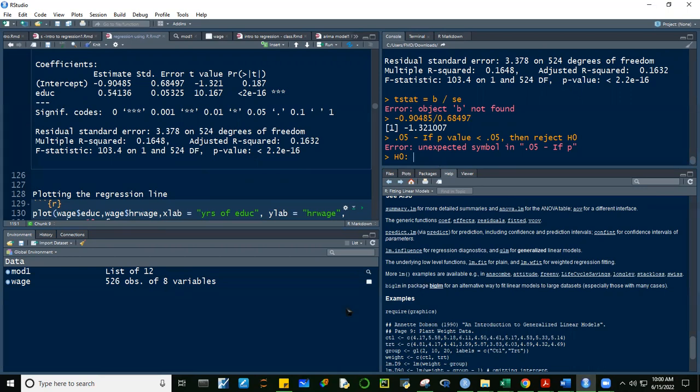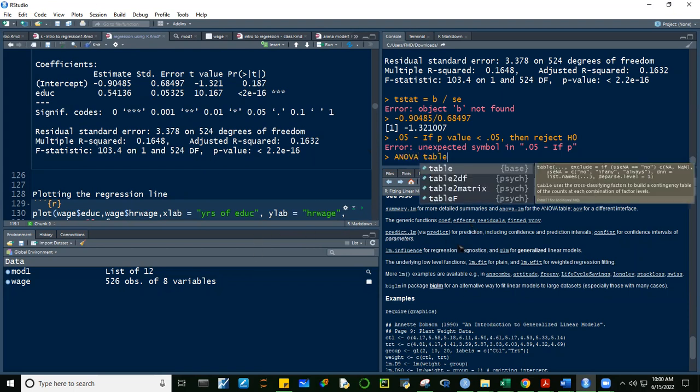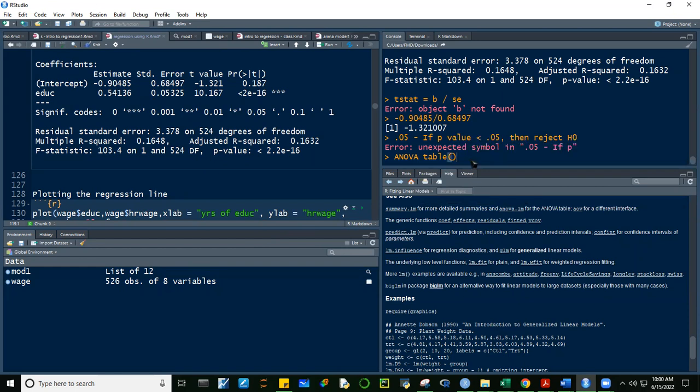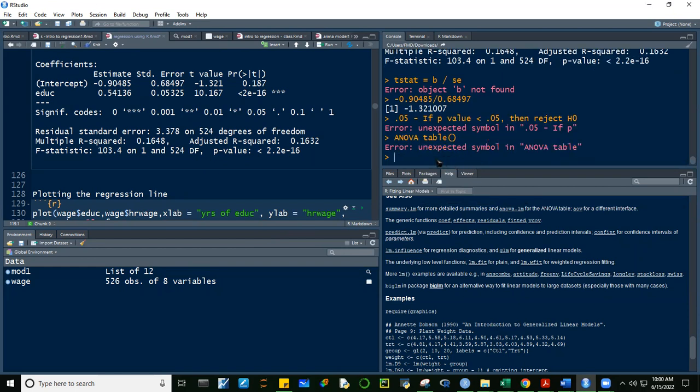Anyone? Okay, meron nang chat. Okay. Ano kaya ang null hypothesis dito? Firstly, guys, ang tawag sa table na to? This is your ANOVA table. No? That's your analysis of variance table. And then, ano yung null hypothesis dyan?